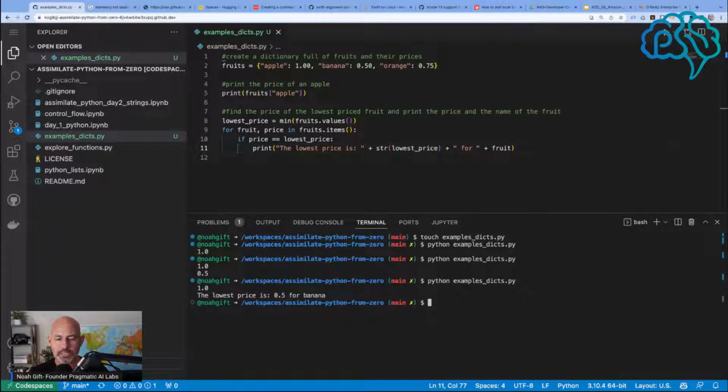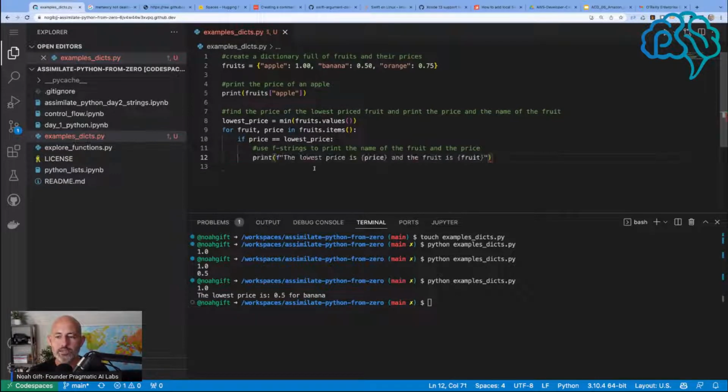The lowest price is this for a banana, and we could even make it nicer and add some kind of formatting. We could even use f strings to print the name of the fruit and the price.